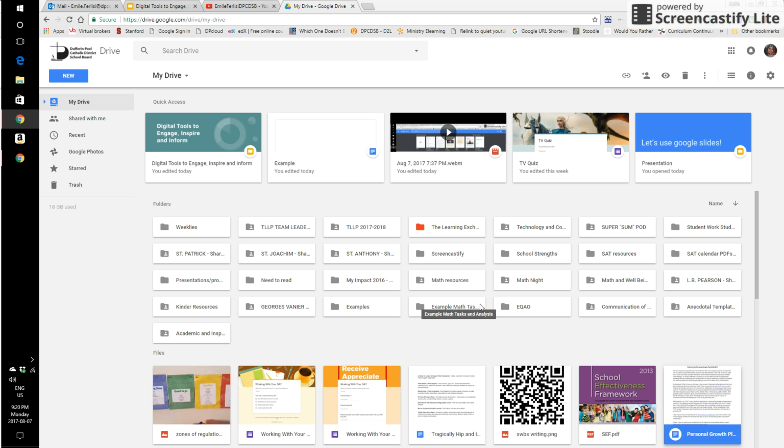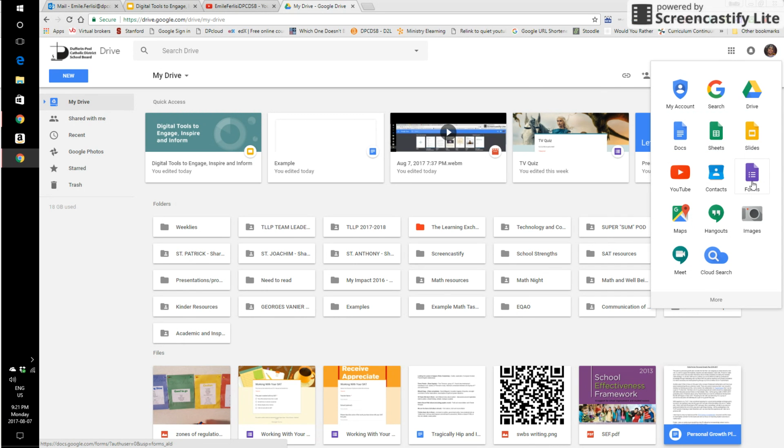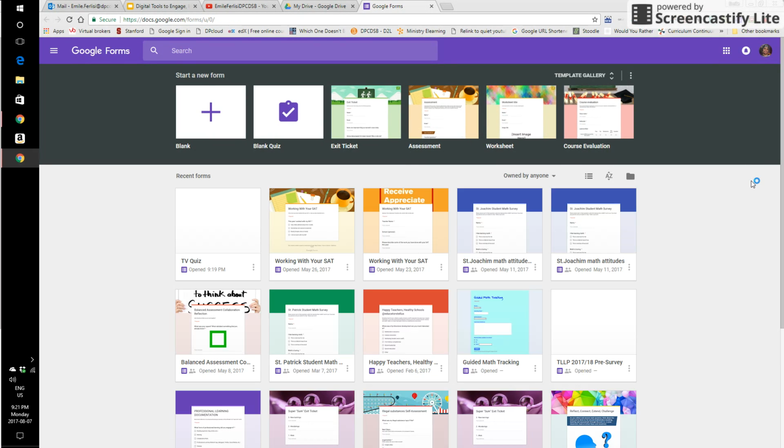Okay, so here we are again in my Google Drive. And the last app that we're going to take an in-depth look at, or at least take a good look at on the Google side of things, is going to be Forms. Now, just like Microsoft Forms, when we're working with Google Forms, we're doing so because we want a quick, effective tool that's engaging to use for different forms of assessment for our students.